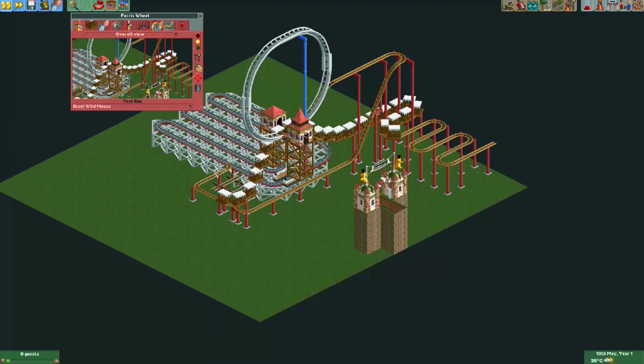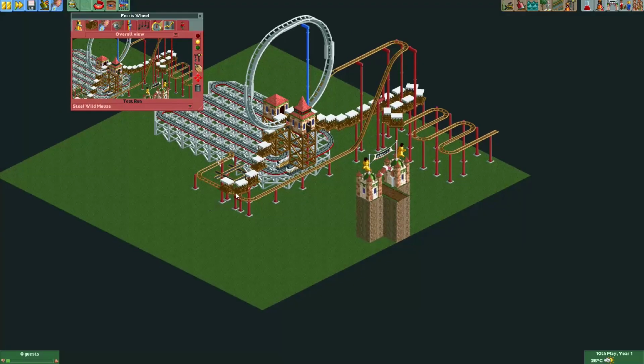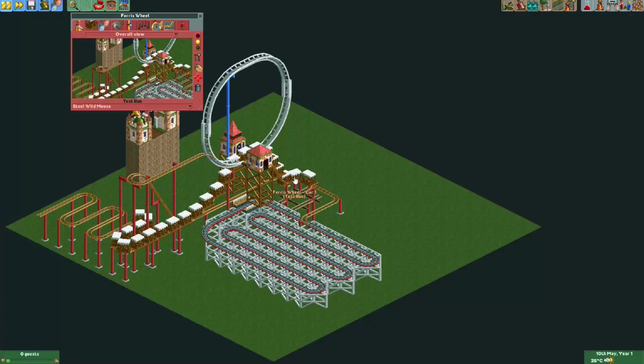Okay, I paused the game in this particular moment. So the first two vehicles have now passed this splitting section. You can see the front car is already going on the straight part here, so it will keep following that. The second car is not there yet, but it is already following the track to the right.